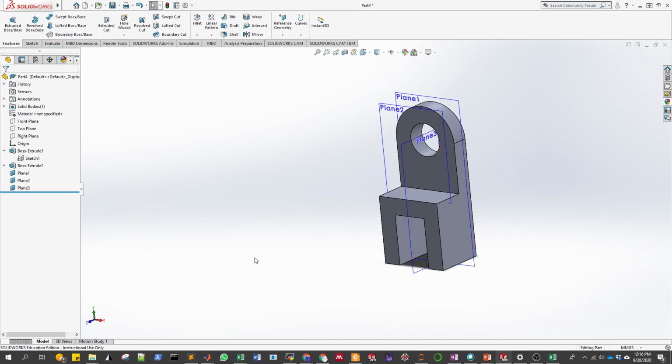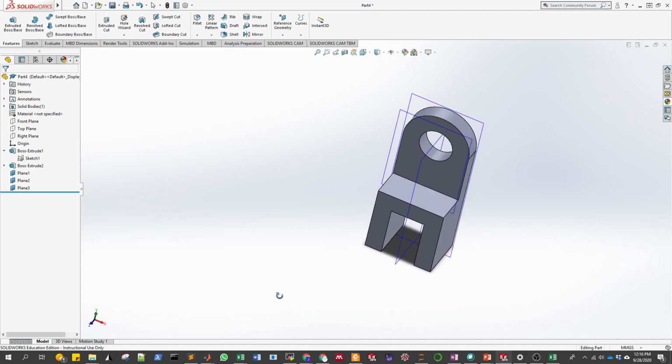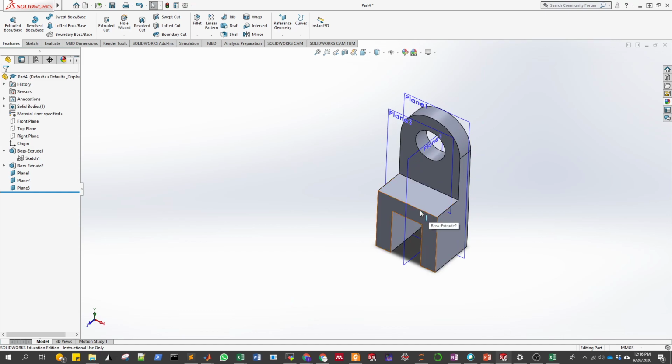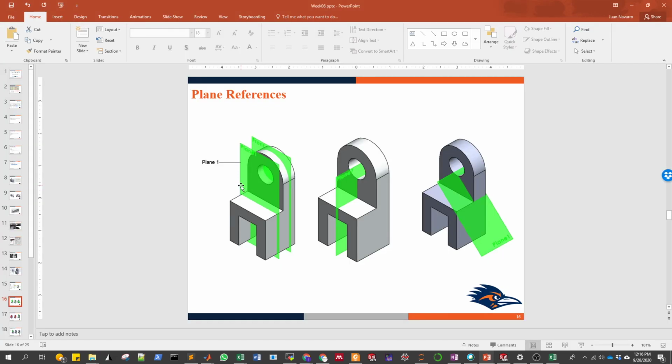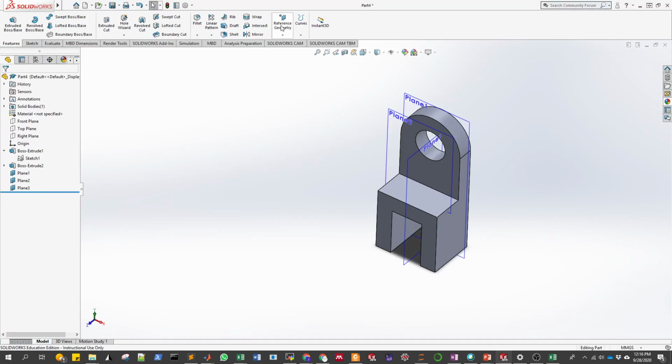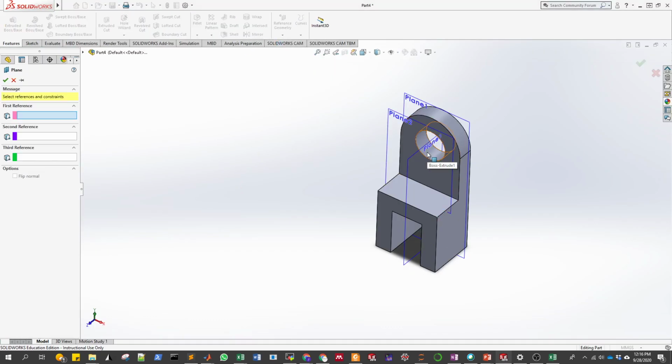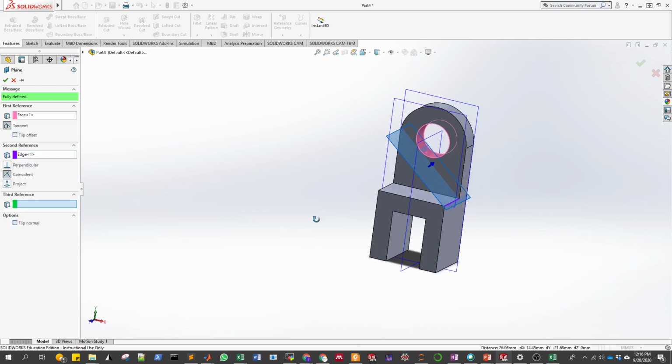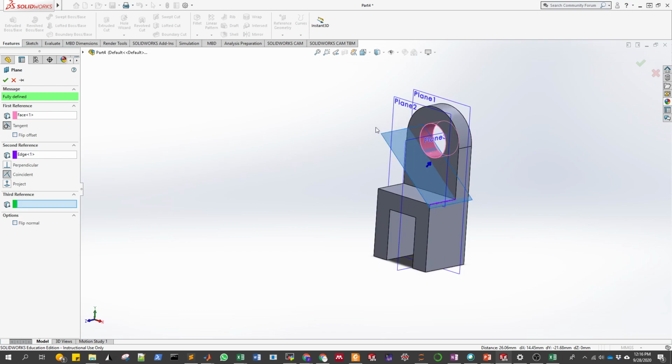Now for adding planes, you don't always have to select a face. You can also select an edge like this one. So let's go ahead and create another plane here using this circle and then this line. And as you see, it will recognize that it is the plane that is tangent to this circle, as we see here on the left, and that is coincident to that edge, H1, coincident.